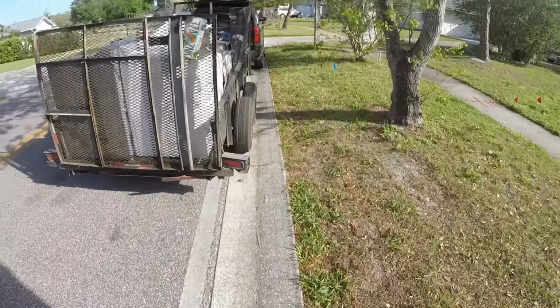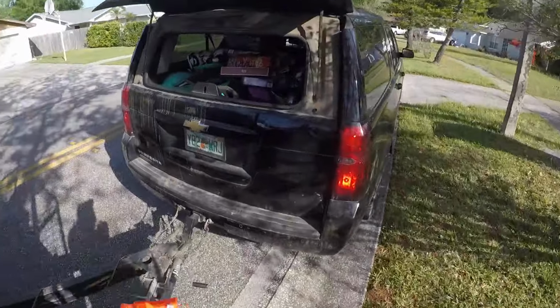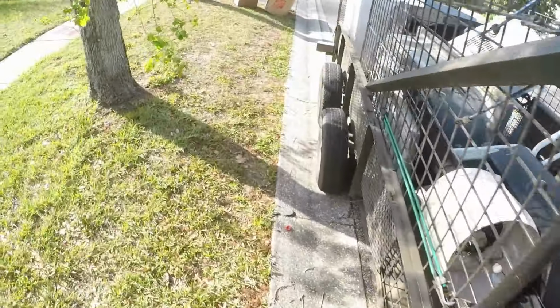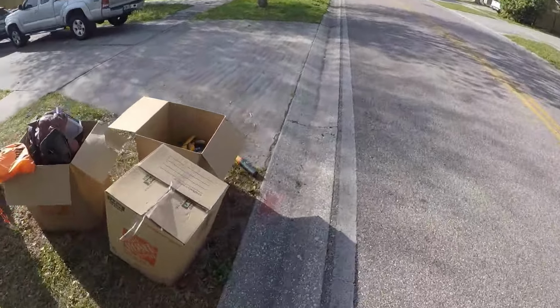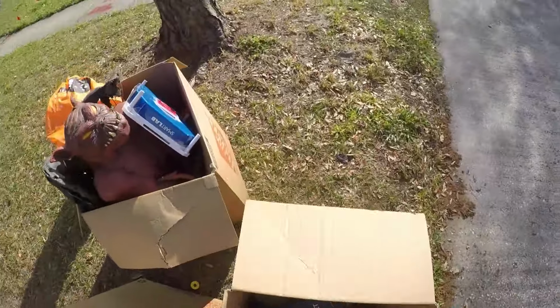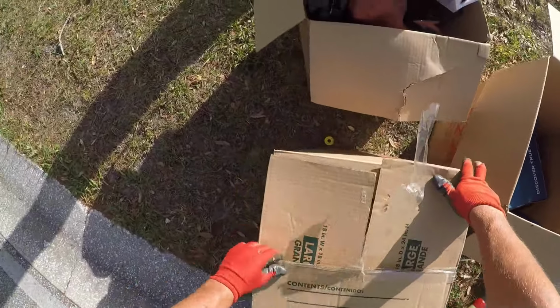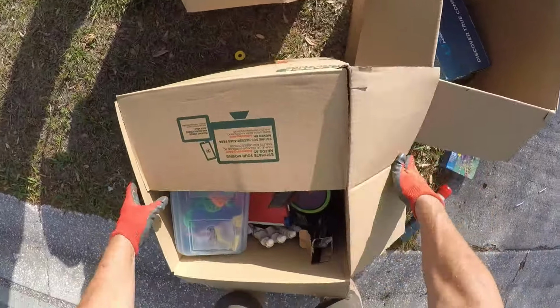How many trips are we gonna go back and forth to the car, man? Holy Toledo. We still got another box. So much for scrapping. We're just pillaging the toy boxes. Oh, I hope we don't have to open the back yet at all today. It could be a total avalanche. All right, this one's done. Last but not least, this one is taped up. It must be the good stuff.